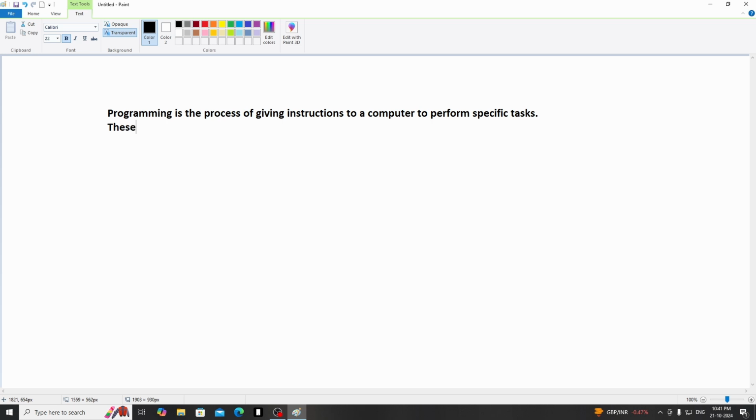These instructions are written in a programming language like Java, Python, etc. Think of it as telling the computer step by step what to do.